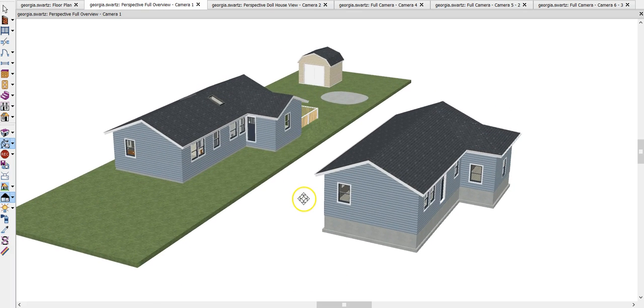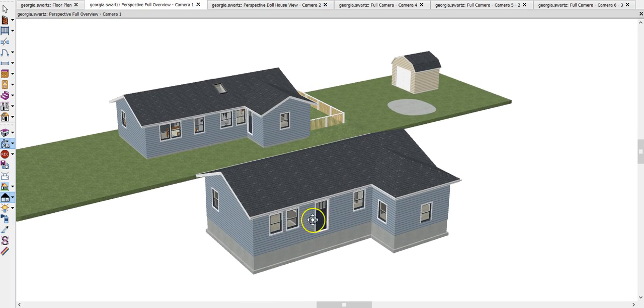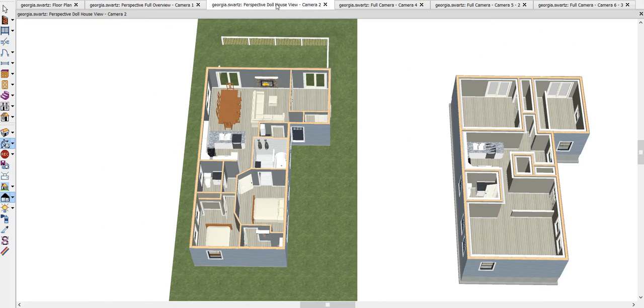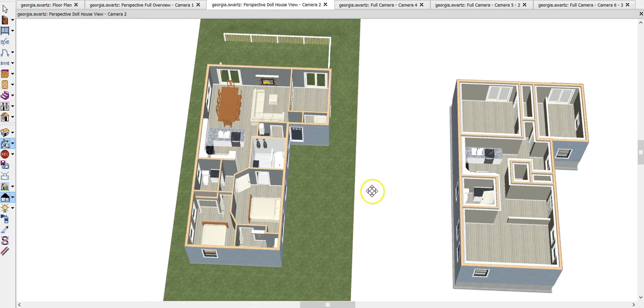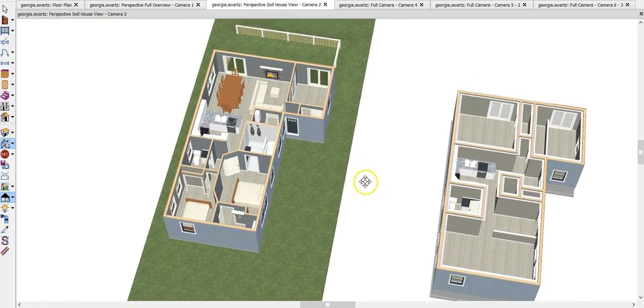All right, so you'll notice first things first. Let me actually just swing it around a little bit more. This is the existing structure, and over here is the proposed changes that we're going to be doing. So notice first and foremost, the door is here, and we're moving it over here. All right, and an even cooler view is what they call dollhouse, where it removes the roof, and now you have the ability to do all the things I just mentioned, swinging around, up, down, over, but now in a dollhouse type of view.